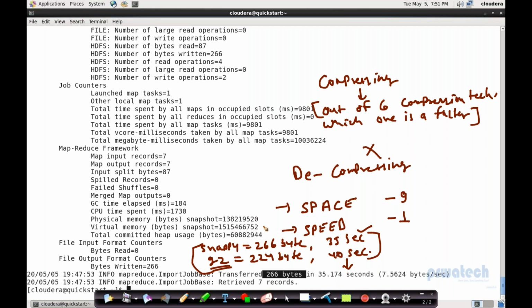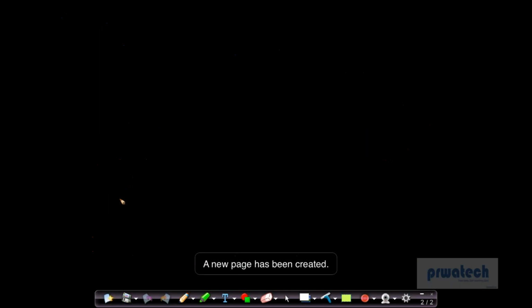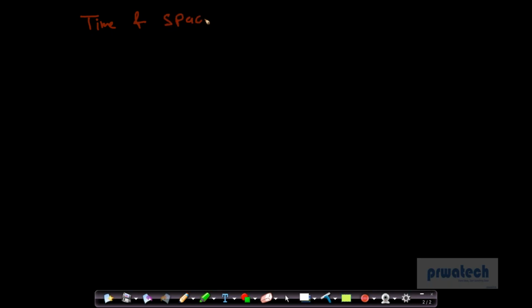Suppose you're working with a microchip or IoT devices, then you'll think about whether you need better space or better time. From the beginning of programming, the 1990s or 1970s, when people started working with Haskell and other languages, there were only two major problems in programming: one was time and the second was space. So this is known as the time and space complexity or trade-off. Over a period of time, space is for RAM.